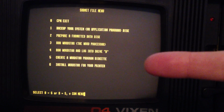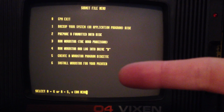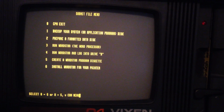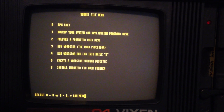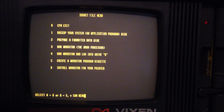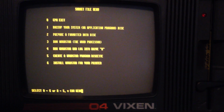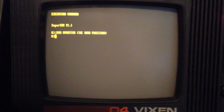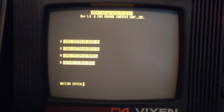You can create a new Wordstar diskette, or you can install Wordstar for your printer, which selects what kind of printer, so that you can pick from a list, and it will initialize the printer correctly and send it the correct codes whenever you tell Wordstar to print. But what we're going to do here is run Wordstar, which is option 3. And the first thing it's going to do is run SuperSub again, and it's going to change our arrow keys over to Wordstar. So here goes setup. I just ran through that, changed the arrow keys, and now it's running Wordstar.